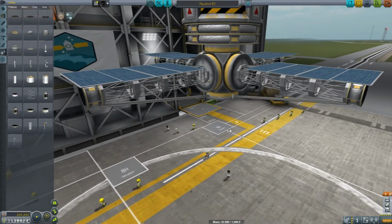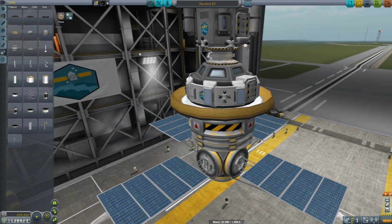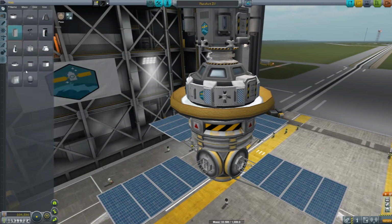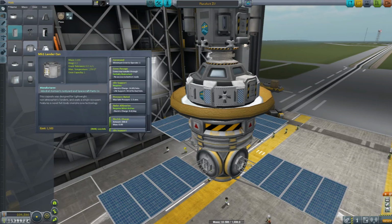There we go. That will help. Now then, each one of these is producing... Alright, so the cupola is going to use 6.6 per minute. The Mark 1 lander can is going to use 14.85 per minute. Wow, those are expensive. We're going to need a module on here too.